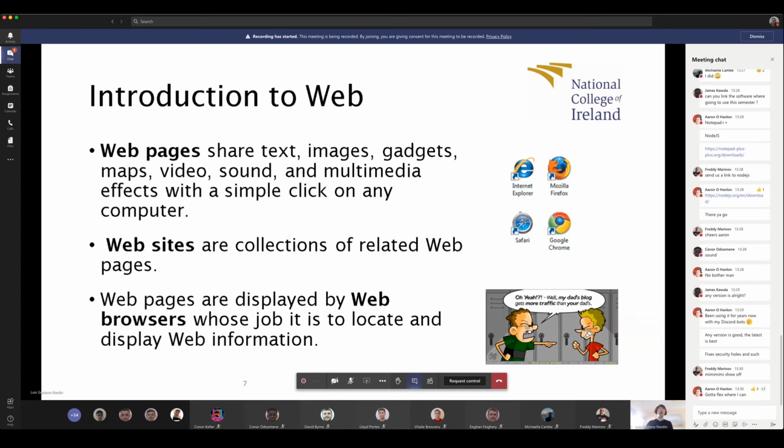All of those web pages and websites are usually accessible through a web browser.